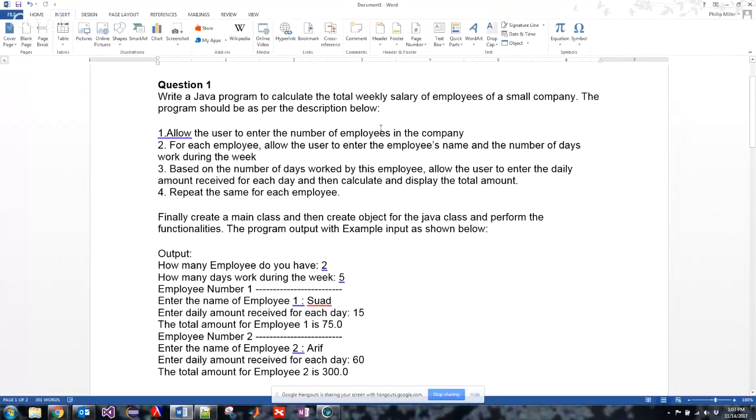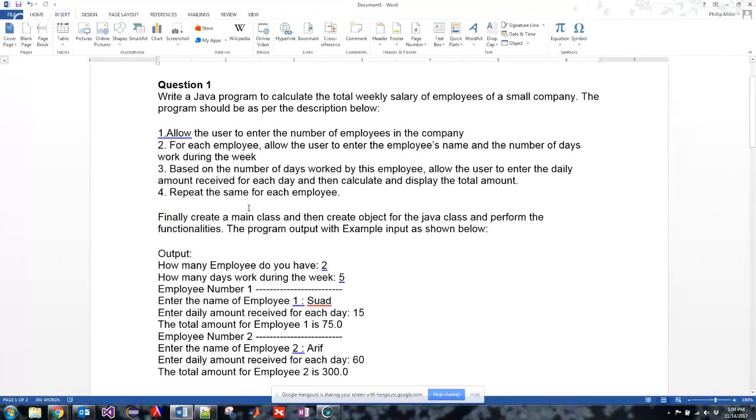So we enter the number of employees. For each employee, we get that employee's name and the number of days worked during the week. Based on the number of days worked, we enter the daily amount for each day, and then calculate and display the total for this employee.